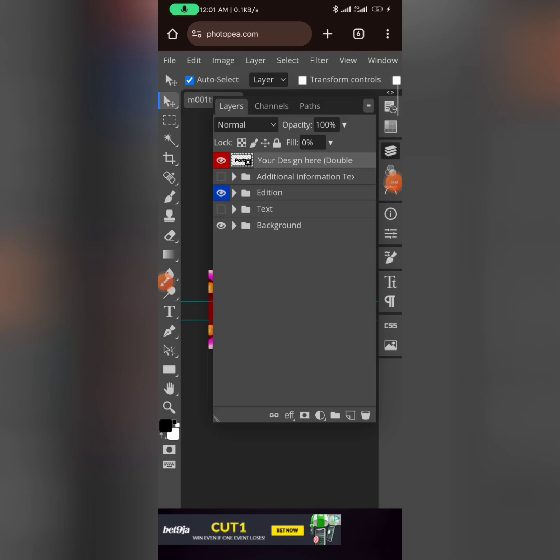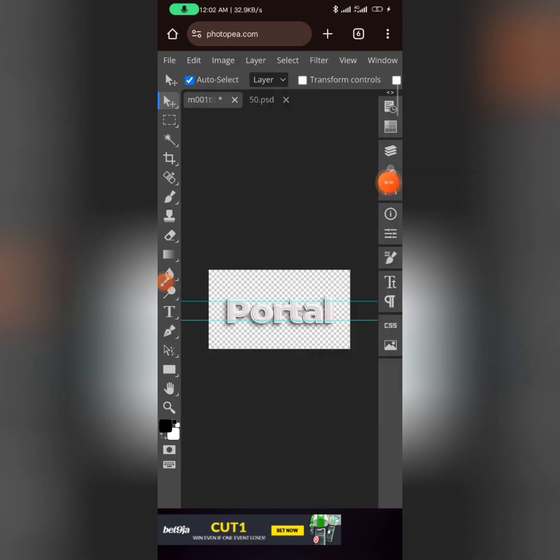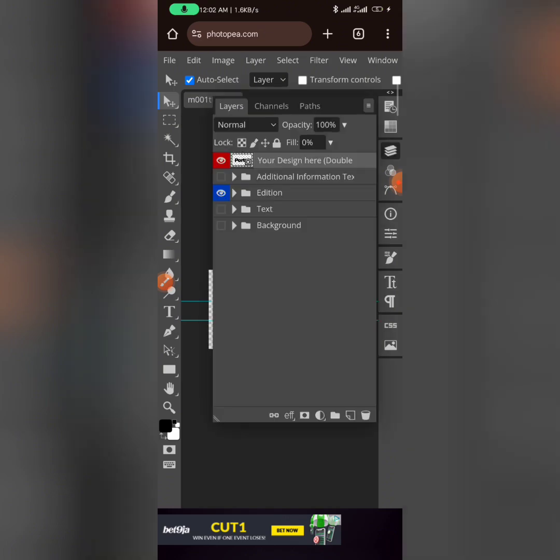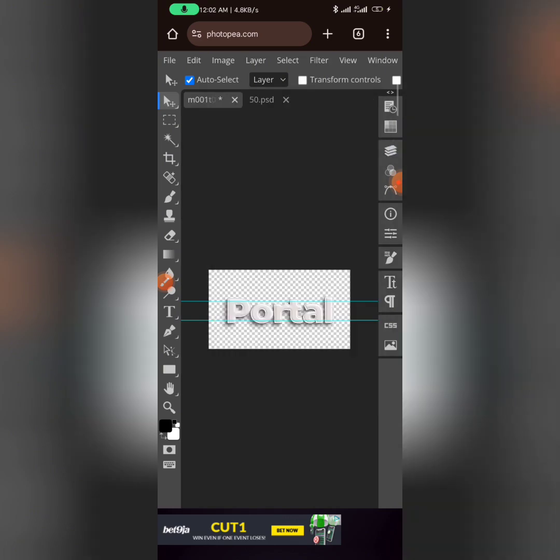Let's click it again. Go on, and we are pretty sure, at least to the best of my knowledge, that every other thing we don't want has been taken away. Like I said, I have a feeling we should remove this edition, but just so that we don't take our time anymore, let's just leave it. But make sure you cross check yours very well. So a good tip would be, let the background be the last thing that you remove. Remove every other thing and see how it affects the text effect. Then after you're sure everything has gone, you can now remove the background as the last thing.